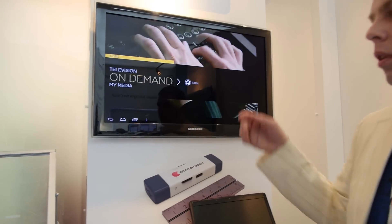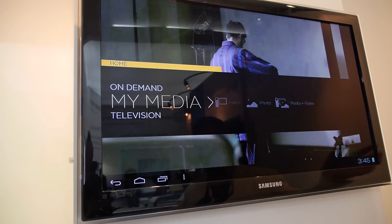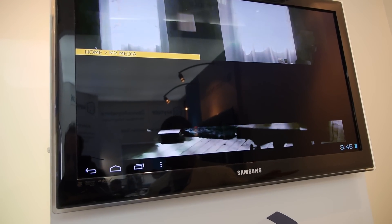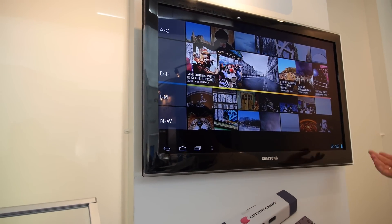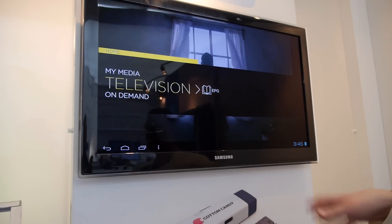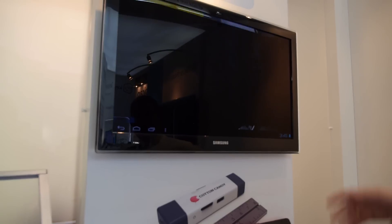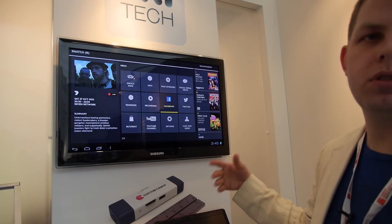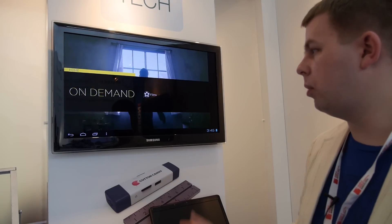Here we're showing one of our partners that has created a mobile set-top box paid TV solution on top of our Android platform. We also provide a Ubuntu Linux-based platform, but it's up to our partners to choose. End users can also download whatever platform they want from our web page and put it on the SD card. This is an example of how they foresee TV becoming in years to come — this is how they see the electronic program guide, different from normal set-top boxes, and this is on-demand movies.